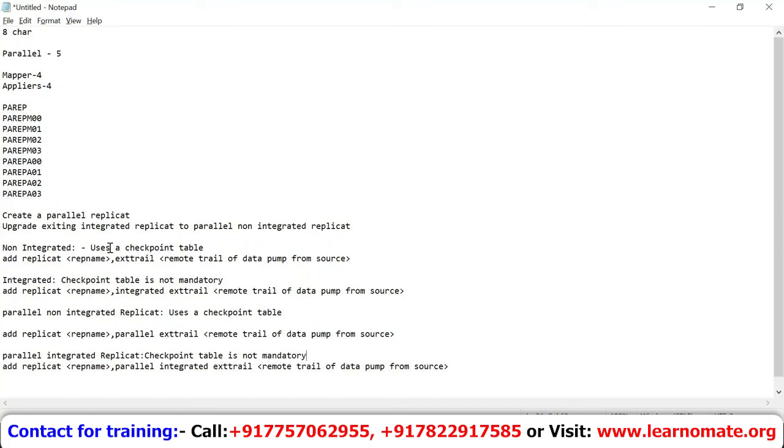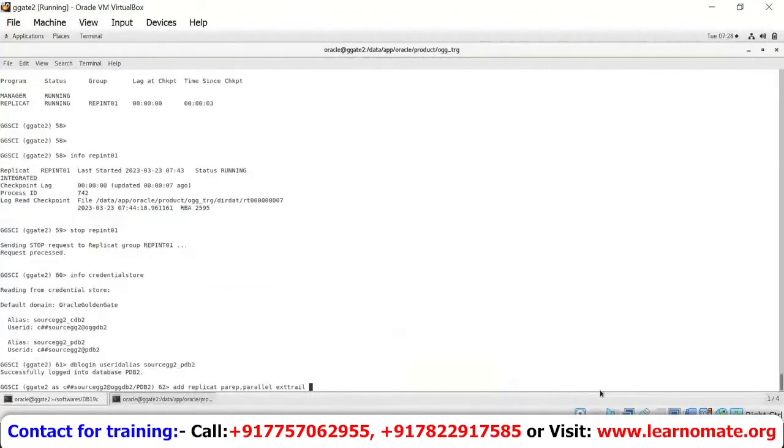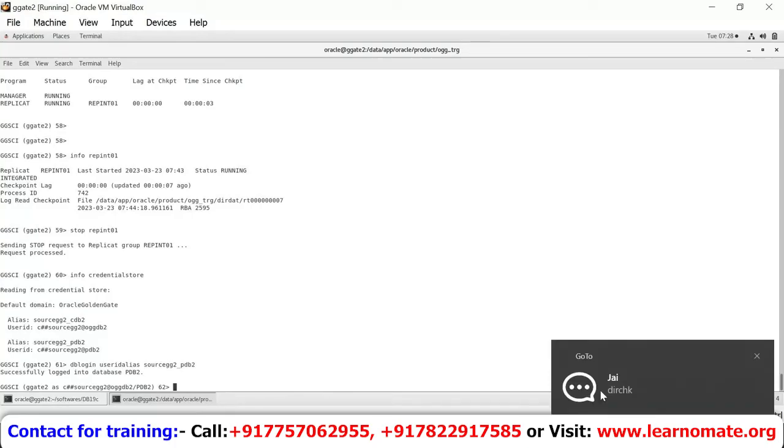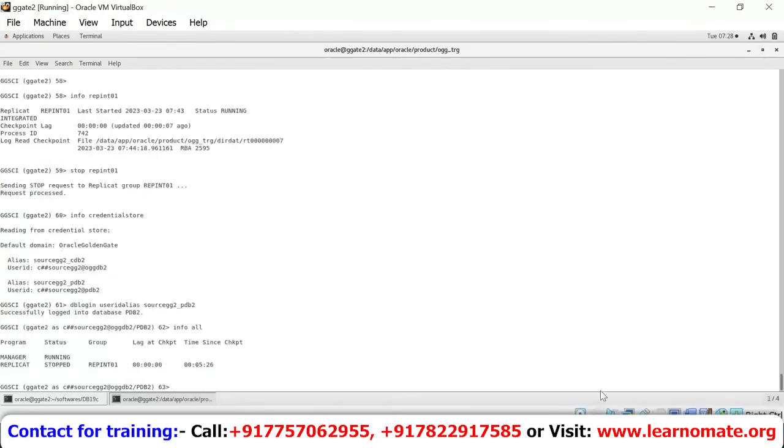You must have heard about checkpoint files, or we discussed checkpoint files. Does anyone remember what checkpoint files are, and where they reside? Can anyone tell me what is a checkpoint table, what are checkpoint files, and where do they reside? DIRCHK, absolutely. Each process in GoldenGate, like replicate, extract and pump process, has a checkpoint file associated to it, and the checkpoint file resides inside the DIRCHK directory, right? Now you have another thing in GoldenGate which is called a checkpoint table.